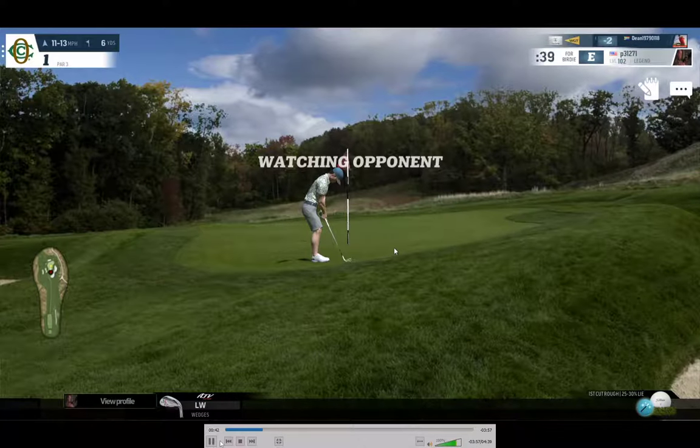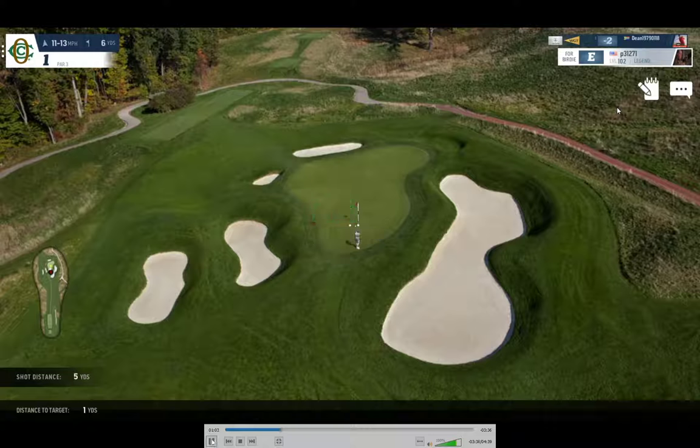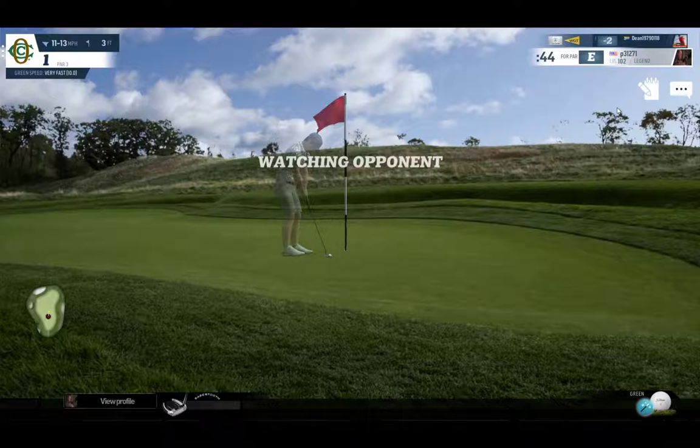I left the video running just to see how my opponent was planning to play this green, and I also wanted to see what the green speed was. At this point in time, we were only on hole number one, and you can only get the green speed once you've landed on the green and you're putting. But since I didn't get a chance to putt, I wasn't even sure what the green speed was. I wanted to let him play a shot and see what he did. As you can see, he landed right here and rolled quite far away. So it's a very fast green — not a T12 green. Nonetheless, it's the second fastest greens you get, at least in head-to-head matches. Tournament greens are 12, very fast are 10, and championship greens are 13 but you don't get them in head-to-head matches.